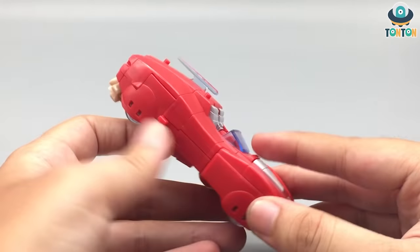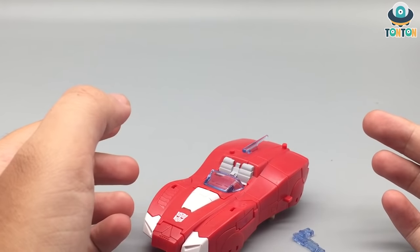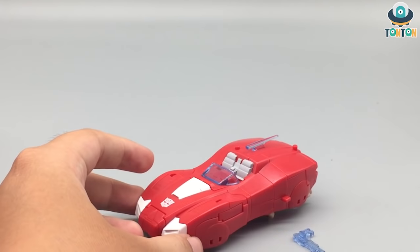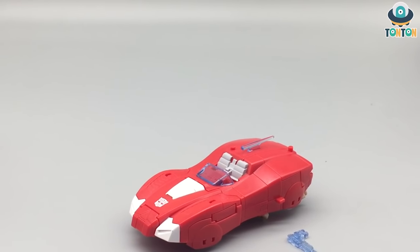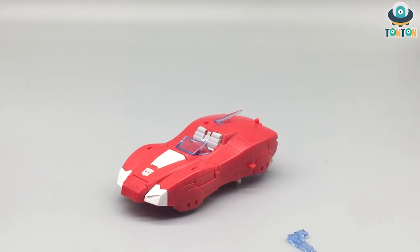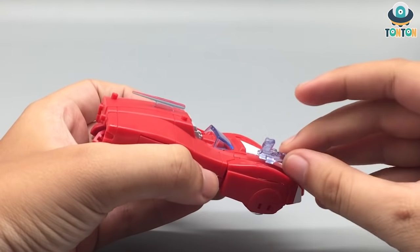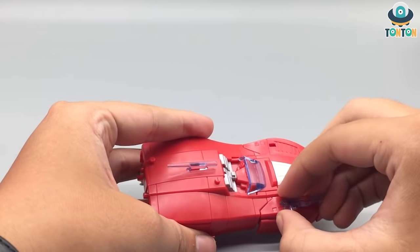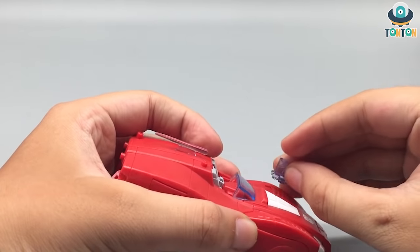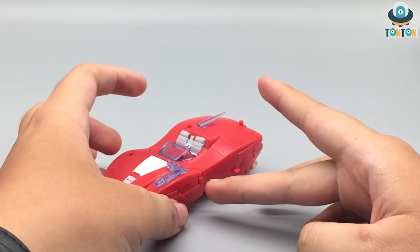Personally, I'm not too fond of this red color scheme. It kind of makes her look cheap — the color is some kind of low-quality red plastic, not like the better plastic on some other figures. The gun can be stored in vehicle mode by attaching it to either one of the ports via this tab, so you do get some weapon storage. But personally this looks bad — I just hate this idea. I wish they could find some other way to mount the gun that looks better.